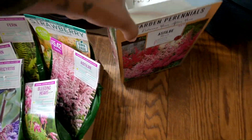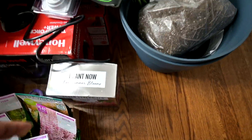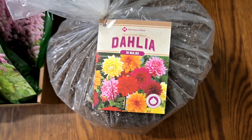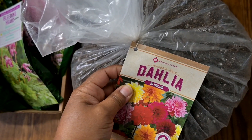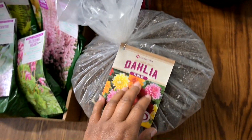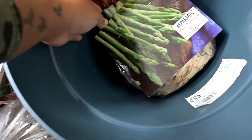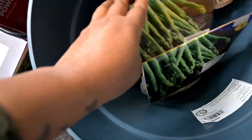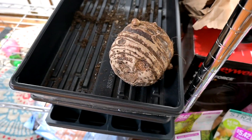I also have some stillbe here from Lowe's - there's three in there. Here is my big bag of dahlias - I buy this every year from Sam's Club. This year they put less in - usually it's like 15 bulbs and this year it's down to 10. It was about 15 bucks, which is a really good deal. Then here I have my asparagus that I'm going to get planted out, an extra elephant ear, and some seeds I started yesterday.